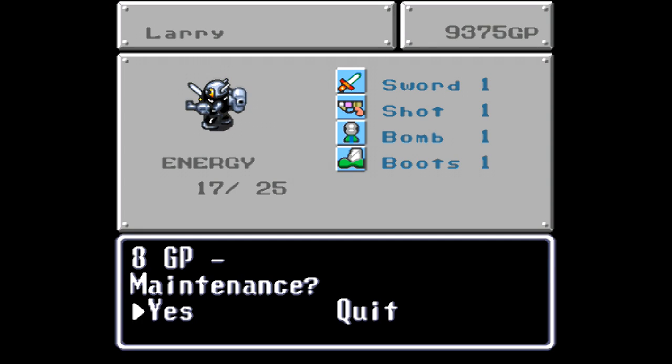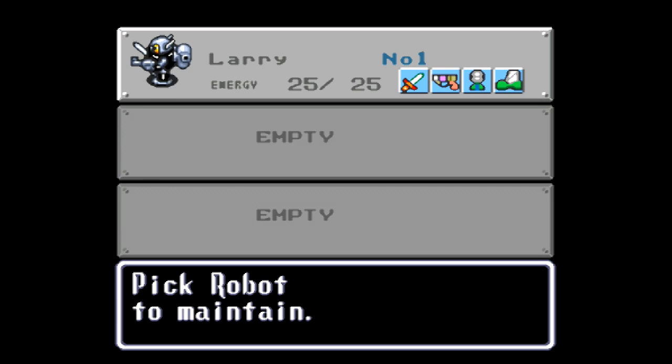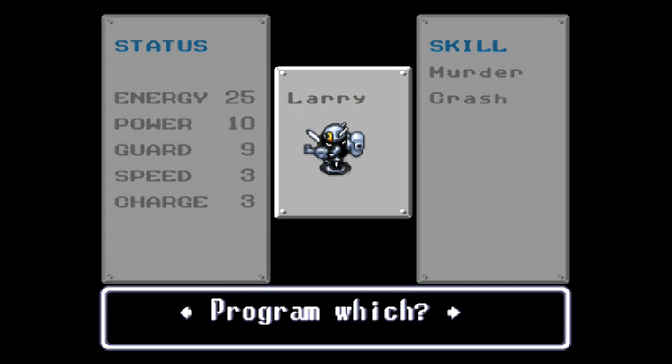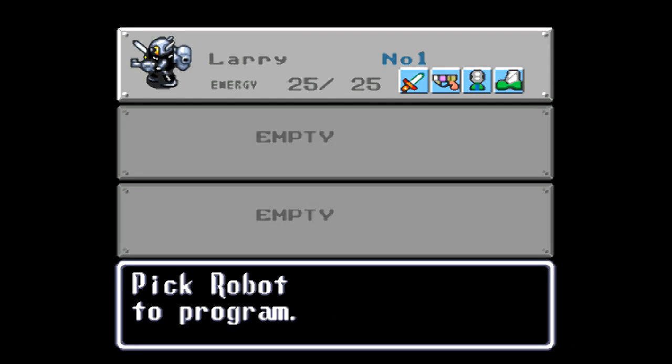Let's also maintain the robot. It's one gold piece for every hit point that you need to replenish. You get 10 extra points to add on. Let's do at least 2 for each. I want to keep power up because I don't have any patience. Should I just do that or should I put one for guard? Eh, I think that's fine.